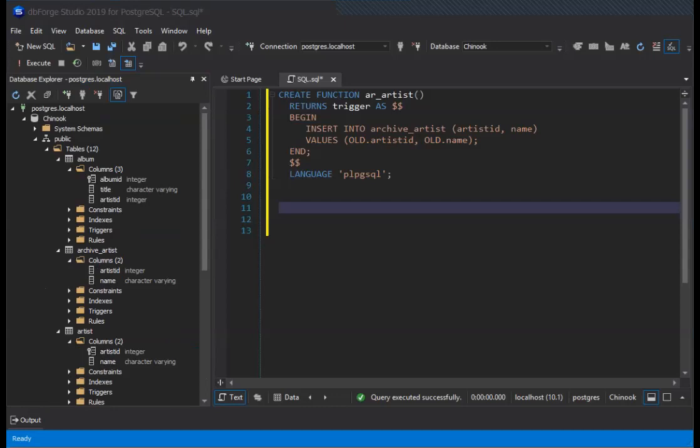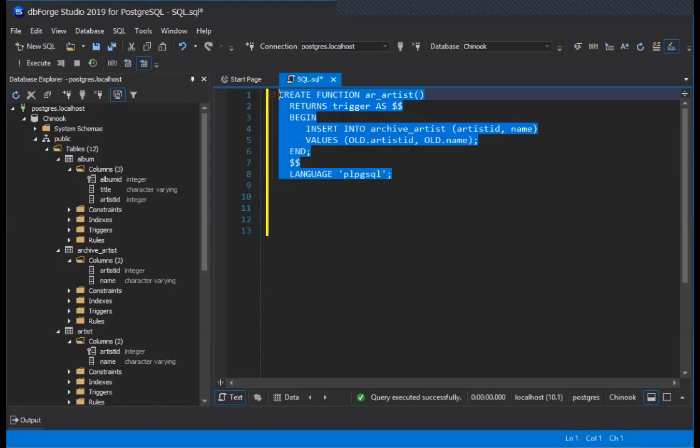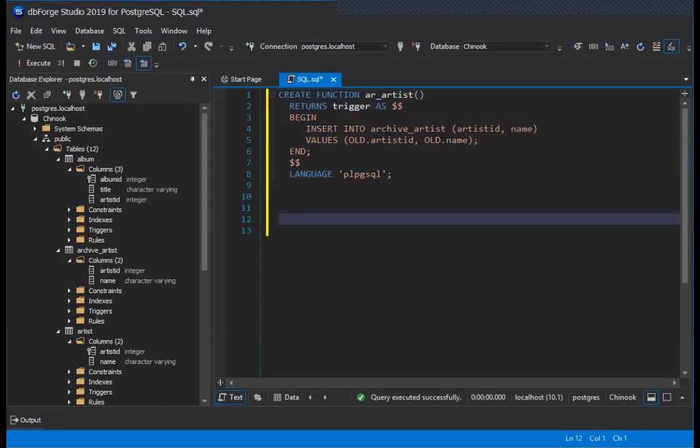So what table do we want to apply this to? We want to apply this to the artist table. So if a delete is executed against the artist table, we want this function to run first before the delete finishes. So this is where we're actually creating the trigger itself. This is kind of like the bullet, I guess, the gun and bullet. And this here is the actual trigger portion. When it's pulled, it fires off.